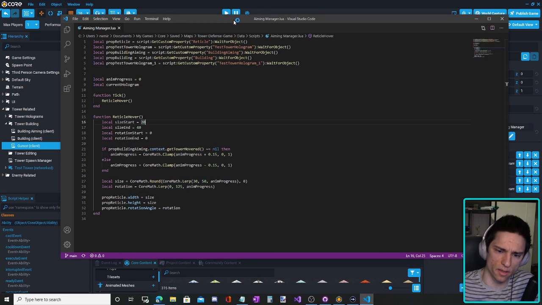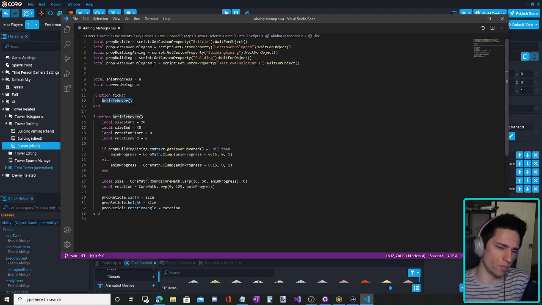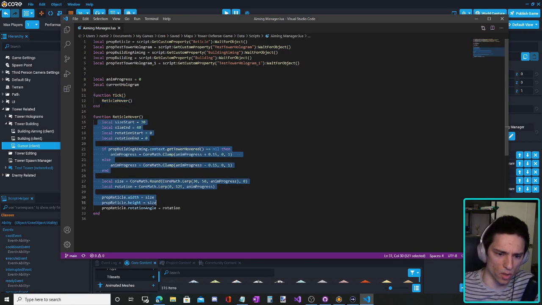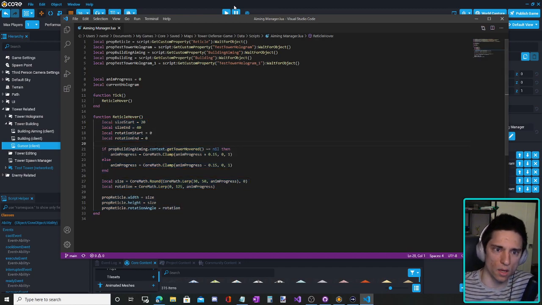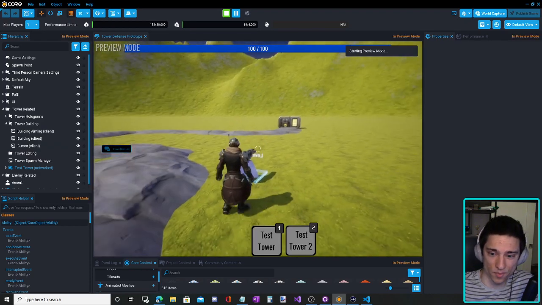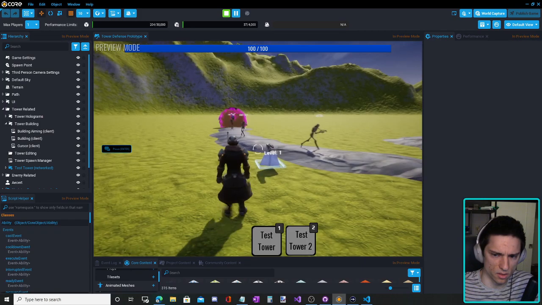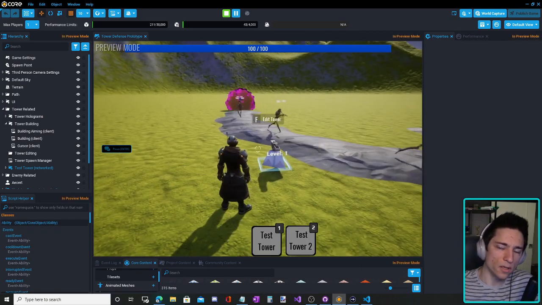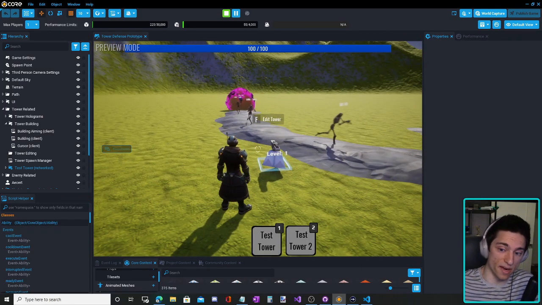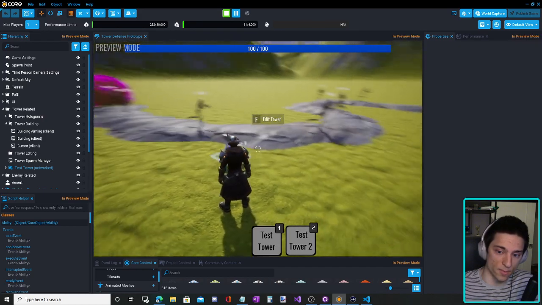Right, so currently how the cursor works is every tick, which I think is like 30 times a second or something, it runs this, which is basically checking if I'm hovering a tower. It might actually break. No, okay, it still works even though I changed the position of the UI. So literally all I'm doing is scaling it up and rotating it when I hover specifically a tower.